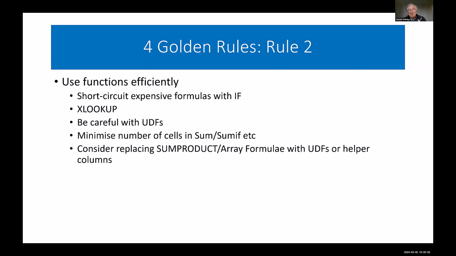Yeah, XLOOKUP, it's good. VBA, UDFs, and so on can be efficient, but they can also be very slow, so you've got to be careful with those. Minimizing the number of cells. Be careful with the full column references. They're fine in some things like SUMIF, but not so good in other functions. And if you've got SUMPRODUCT and array formulas, be careful about them. Consider replacing them.